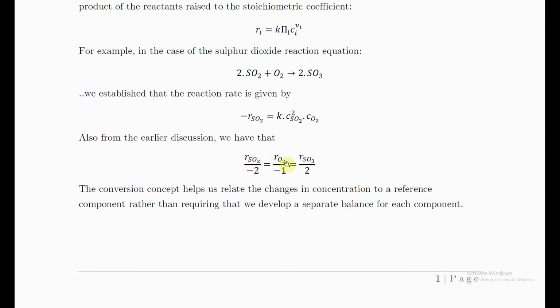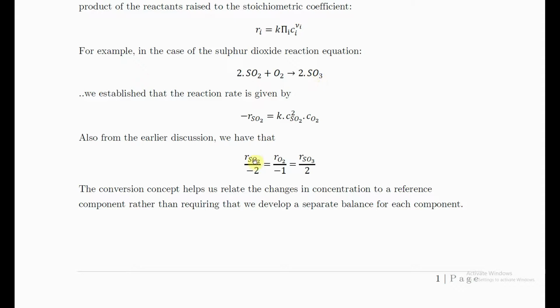We had also said that the rate of reaction of any component could be equated to any of the other rates of appearance or disappearance, and the correction factor was introduced simply by dividing by the stoichiometric coefficient of that component. So we recognize that we are defining a reaction rate for the reaction, but when we define that, we always define it on the basis of some component. So we can say our reaction rate is the rate of disappearance of SO2, or instead we could write it as the rate of disappearance of oxygen, or we could write it as the rate of appearance of sulfur trioxide.